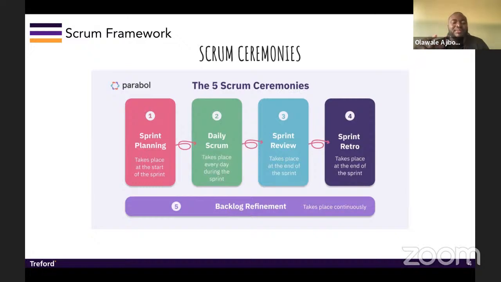So everyone is taking part in this. The part that has to do with prioritization is focused mainly on by the product owner. But the part that has to do with understanding what that story is has to do with the development team. So they will be able to say, okay, yes, this is a story, I understand it, and I can work on it. They can also go on to estimate the amount of effort it would take. So basically, that is what backlog refinement is: the ceremony where you come together to agree on the user stories and to prioritize them. Very simple.